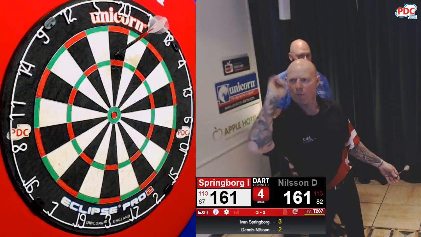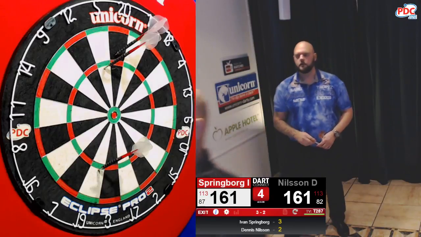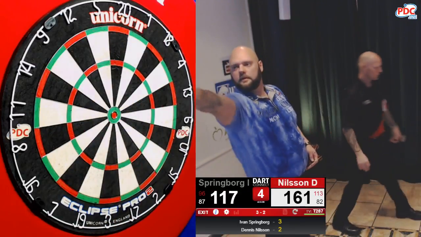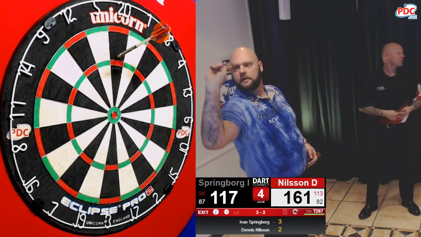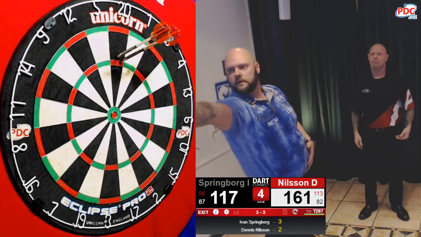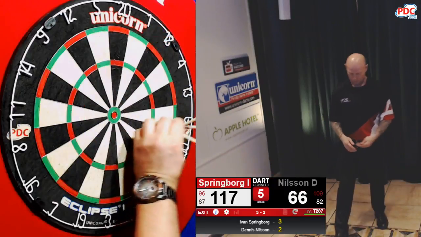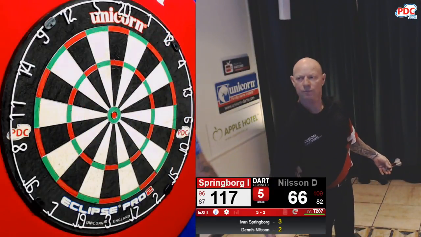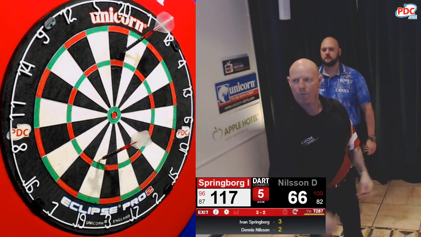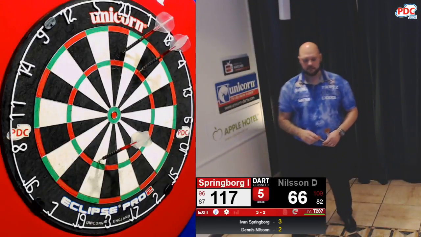So can either of them take out the magnificent 161? This is a checkout that we saw Halley take out a couple of weeks ago in the Premier League. But we're not going to see Springborg or Nielsen take that out. Nielsen sitting a little prettier than this 117. Needed that for tops. So.